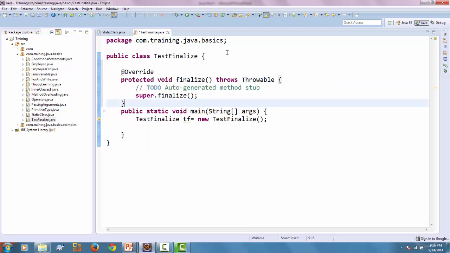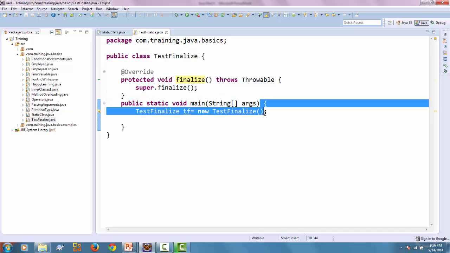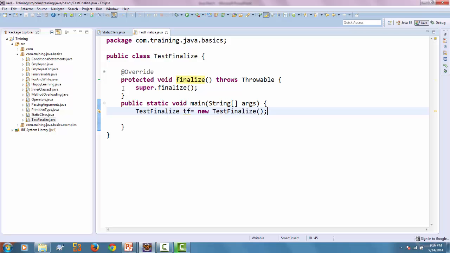In this class I have one method called finalize. Finalize is a method which is available in Object, so I can use the same finalize method available in Object. That's what super does; I will tell you about super when I talk about inheritance. Here the finalize method will be called when the object is deallocated, or garbage collected. We have created the object of that class, and once it is deallocated, this method will be called.